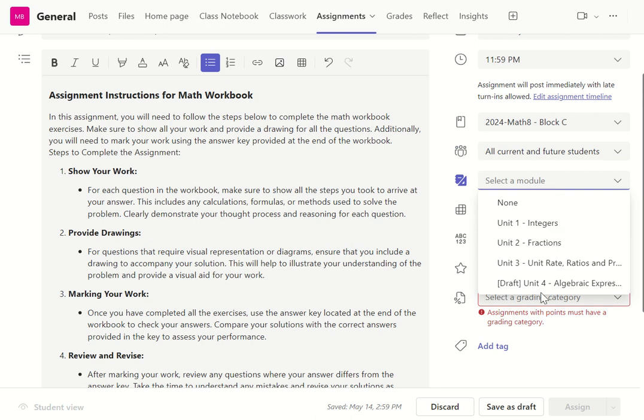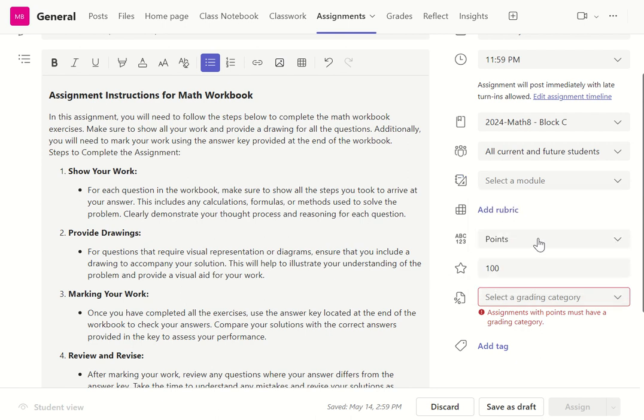And then select a module. Here I have units created, and that's a very handy one. Let's say when your new semester starts and you don't want to use the previous one, here you can just import your units so you can use them for the next class without redoing the extra work. Okay, I will show you this one too in the next video.